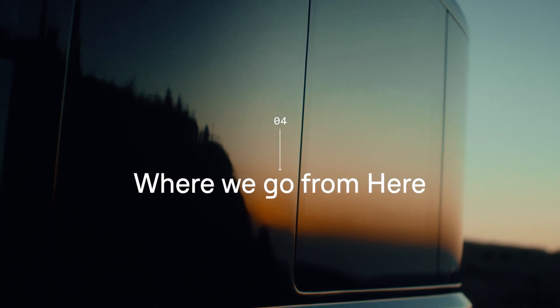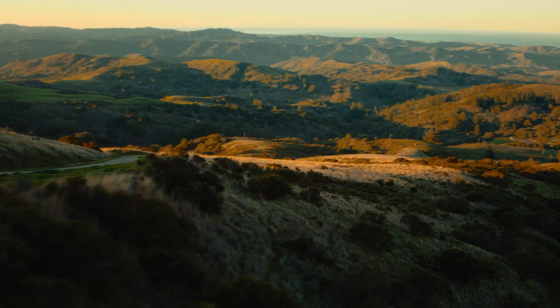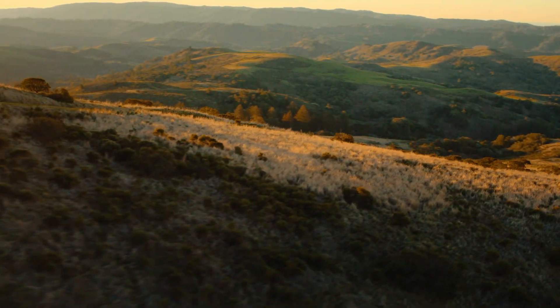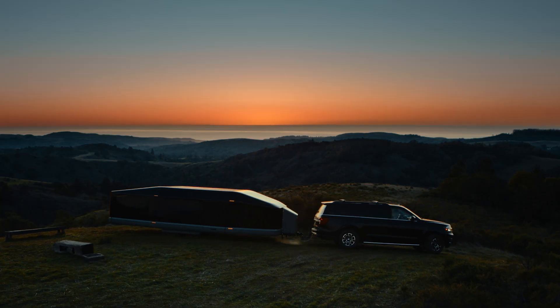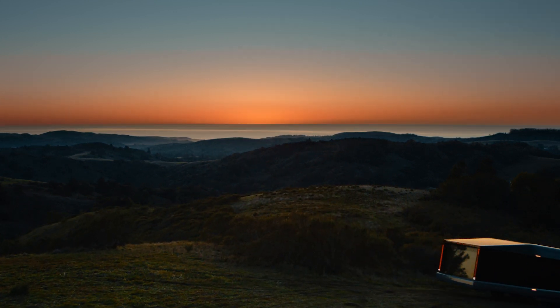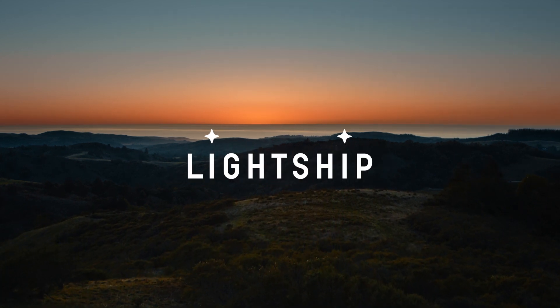We're building for RVers new and old, and whether you go RVing with gas, diesel, or an electric truck, the Lightship is for you. No more noisy generators, no more propane tanks and carbon monoxide warnings. The Lightship gives you clean, quiet battery and solar power for days of camping, great fuel economy, and no range loss on the road. You've never seen anything like it, and once you try Lightship, you'll never go back to camping on gas.